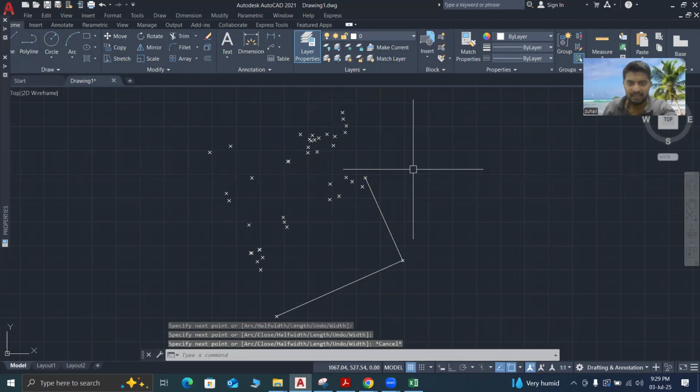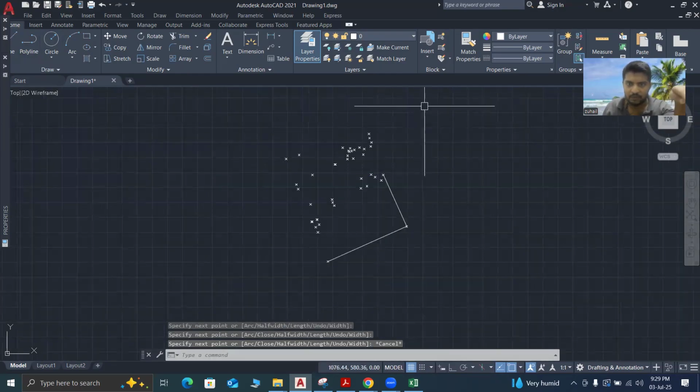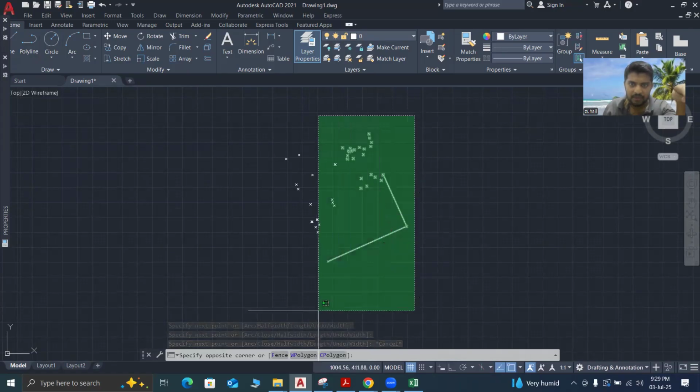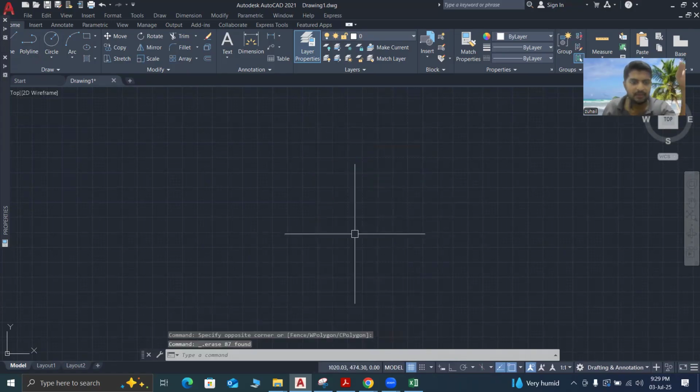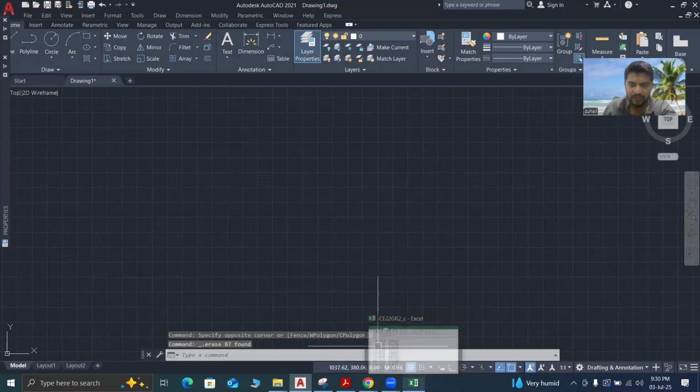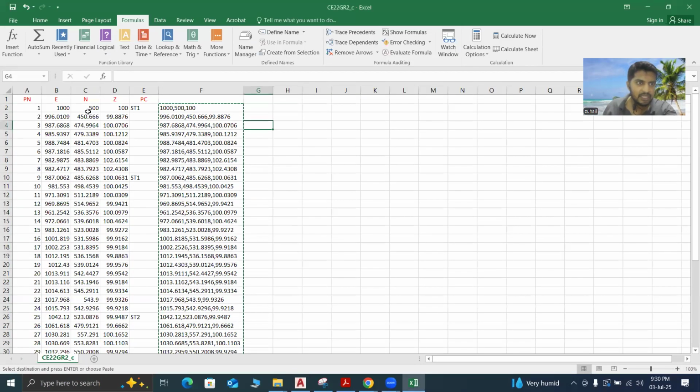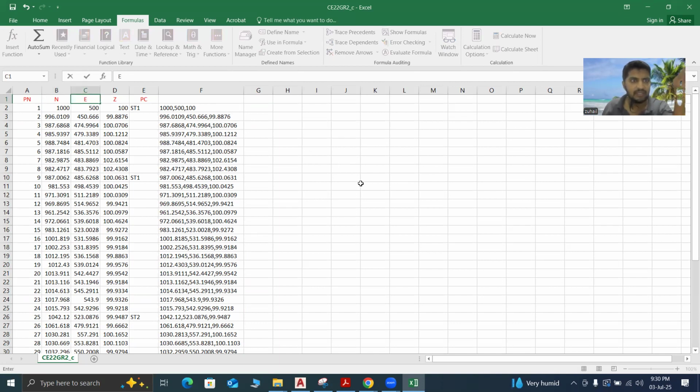So here there was a problem. I have to select all the things and delete this one. In my Excel sheet, I selected this one as north, but there was a problem. Here this one is north, so this one is east. NEZ, there are two things. The NEZ method input can also be given. When I am in our total station instruments, the input was NEZ.